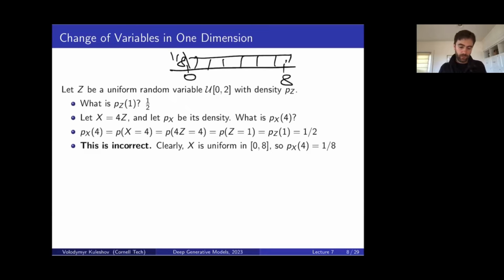So why is it wrong? Well, it's wrong at this step here. This is not true because here I'm using something which is a density, and I'm trying to equate it to something which looks like the probability of an event, which is not comparable. On the left, I have a density. On the right, I'm misusing P as a probability measure. A density and a probability measure, or probability distribution, are two related but different things. So it's the first step here that is wrong.